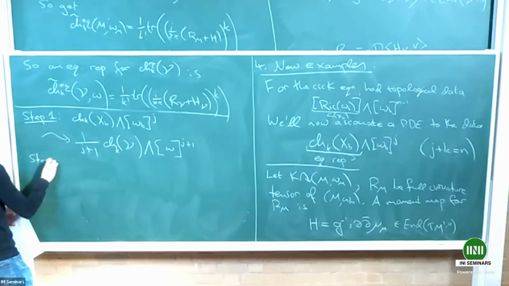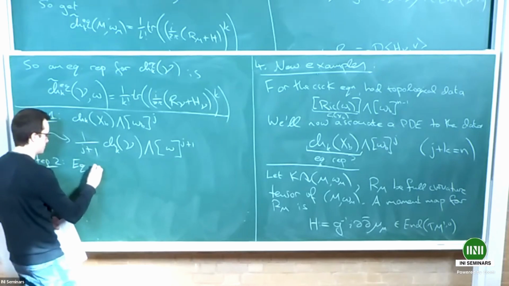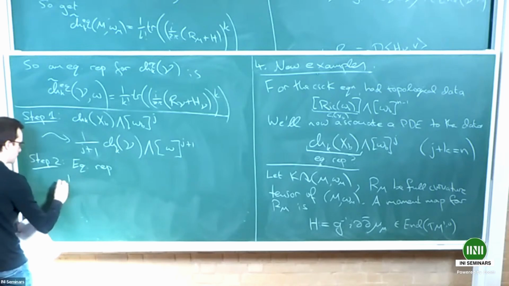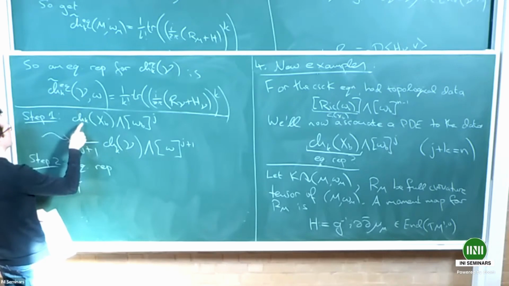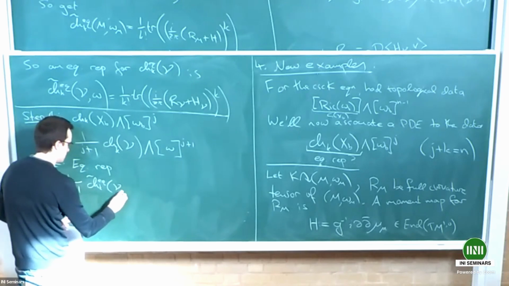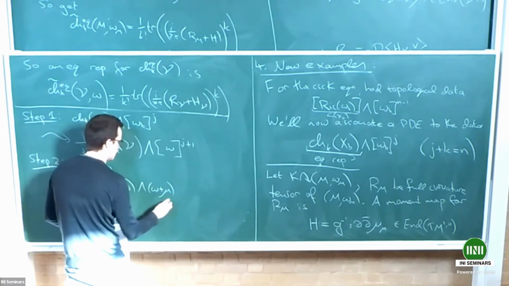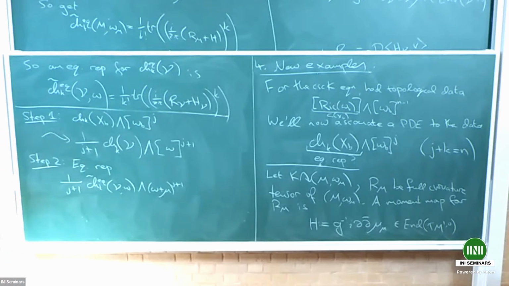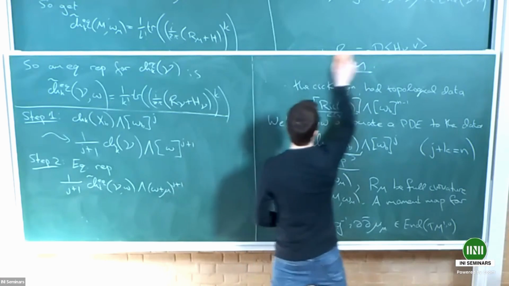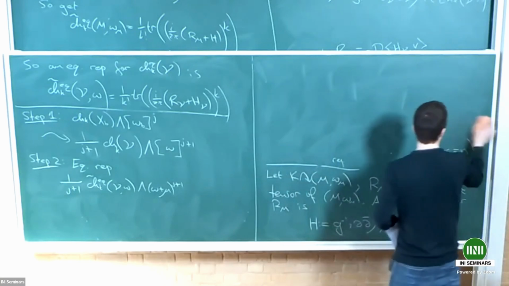Step 2 is we take an equivariant representative, which is the following. Oh, I already wrote it down up here. So the equivariant Chern character tilde of the form, ω wedge (ω plus μ) to the j plus 1. Step 3, okay, so now we've got a 2n plus 2 form on the total space of our fibration. We just need to integrate it over the fibers.